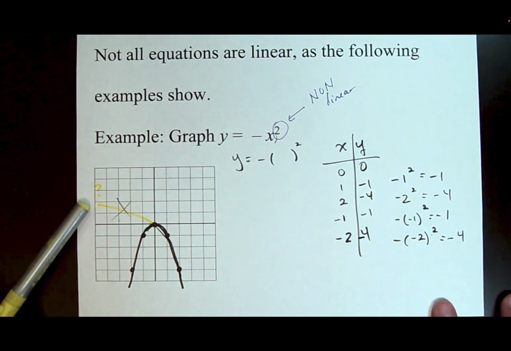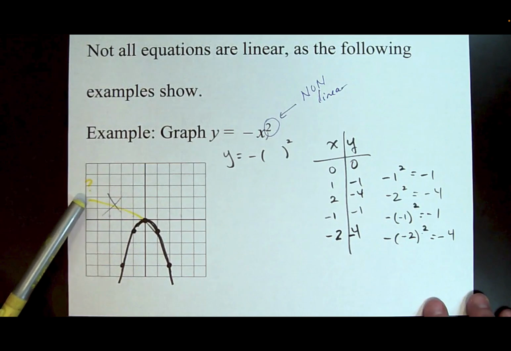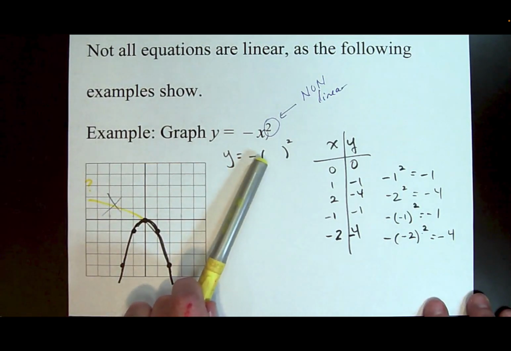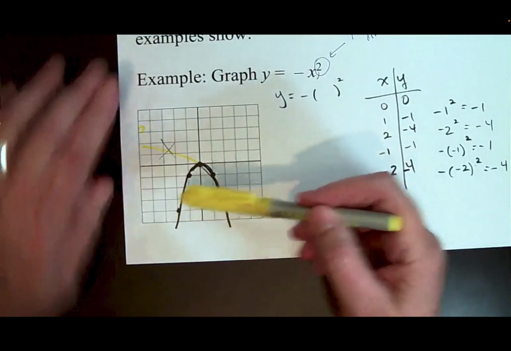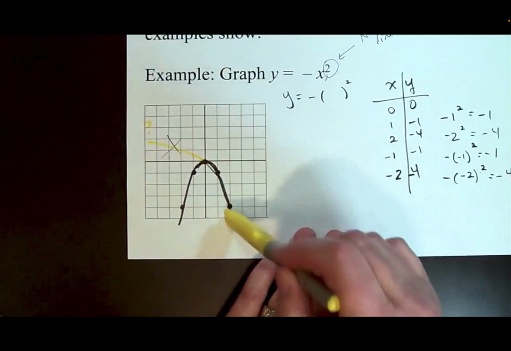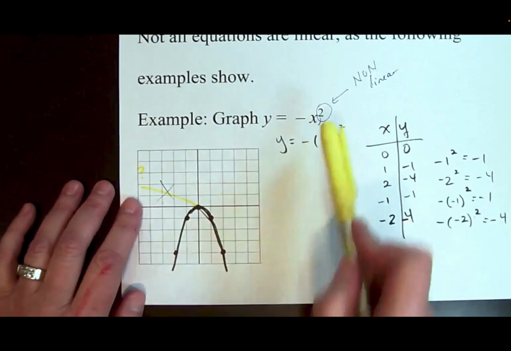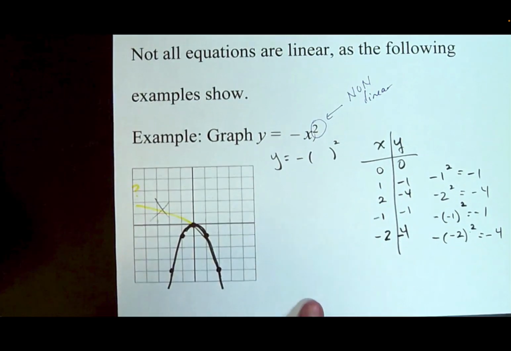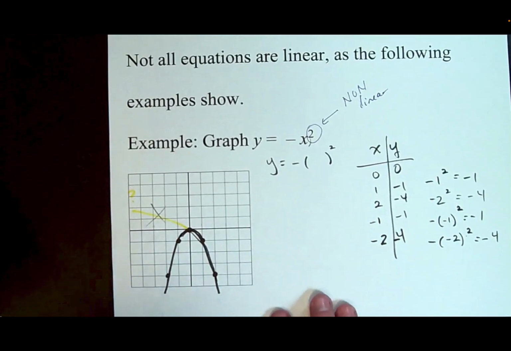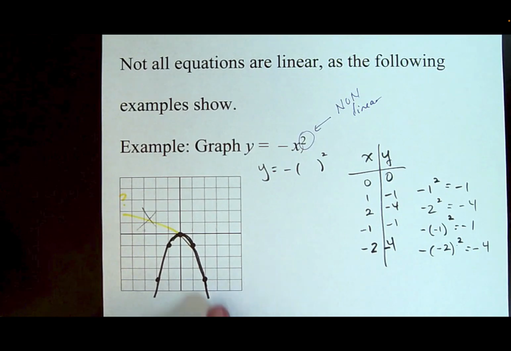But whether you were laughing at me or not for doing that, the point is that if you know what to expect, your life is a lot easier. Okay, so how do I actually know that this graph doesn't turn around again? Okay, it turned around here. How do I know it doesn't turn around here or somewhere over there? Well, it's because I know what x squared graphs look like. So we're doing a little bit of practicing with nonlinear graphs in this section, but we're also going to talk later about how do you know ahead of time what to expect, because that lets you know when you've plotted enough dots.